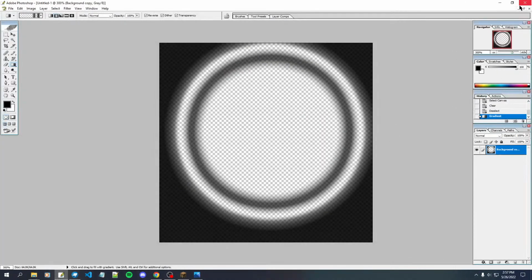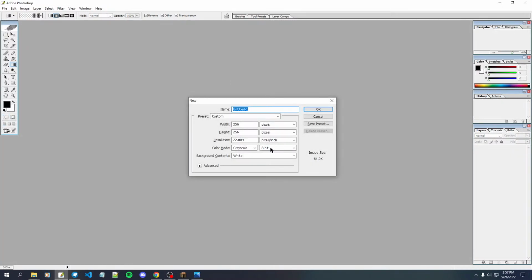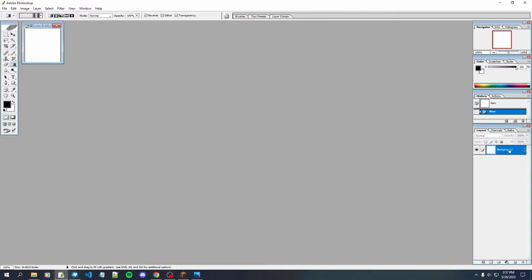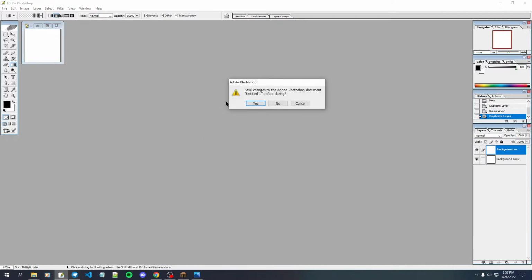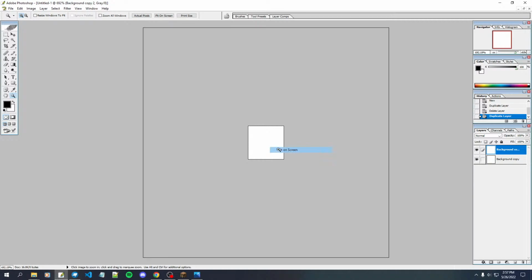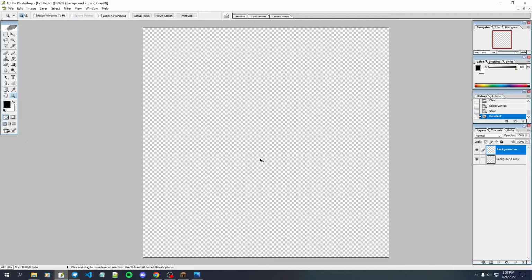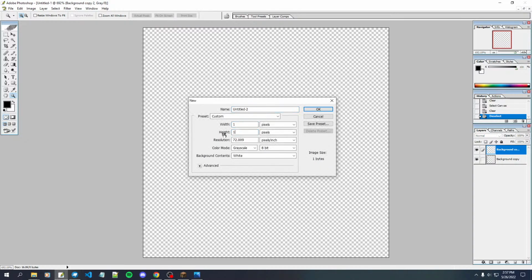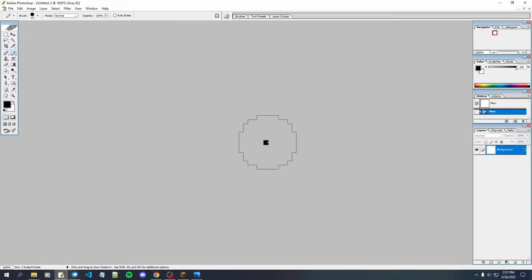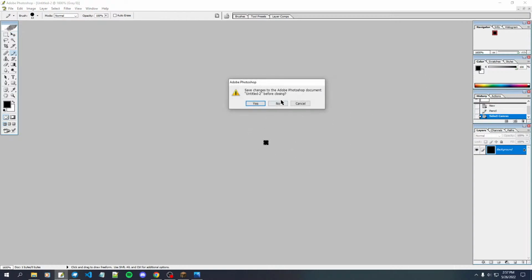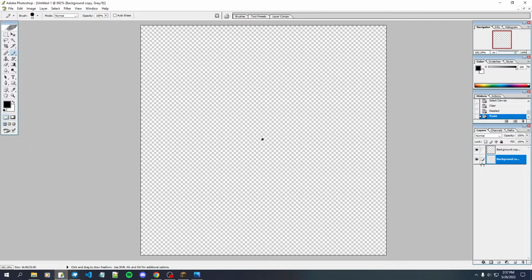Okay, so what we're going to do is we're going to make a new one again. We're going to start over. So I'm going to do 128 by 128. Duplicate the background, delete this layer because we don't need it, duplicate again, actually no, cancel, not that. Okay, and then just delete this layer and delete this layer, make a new image of 1 by 1 just for now, bring the pen in, copy that, close that, paste it in this one. And then now I bring the gradient, and we're going to work on it.